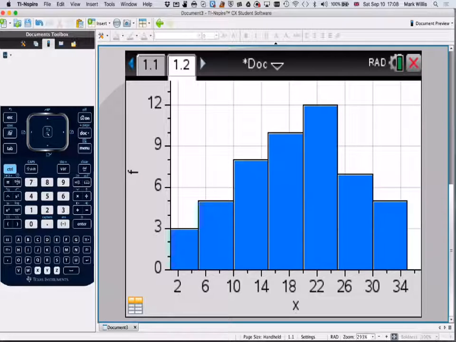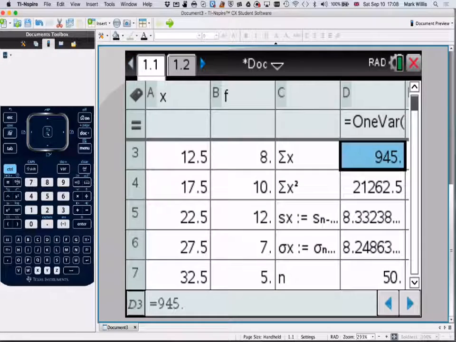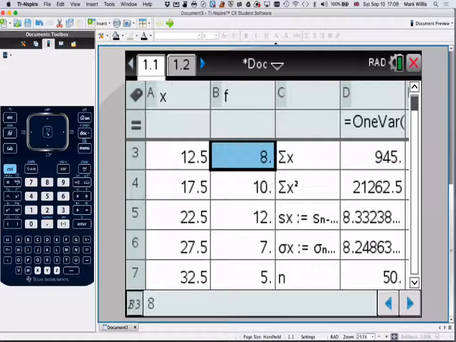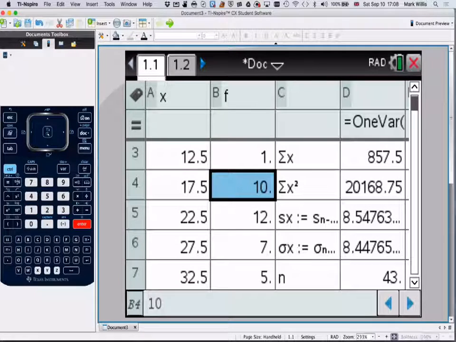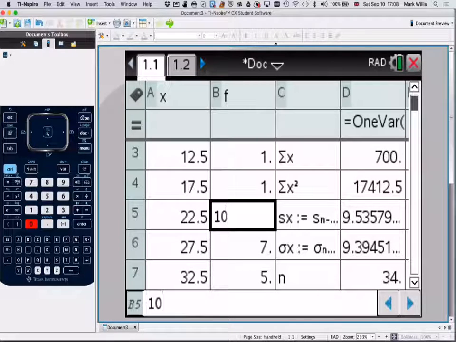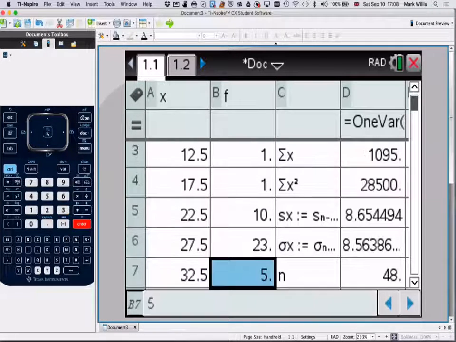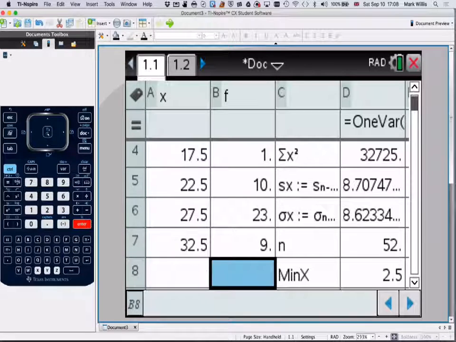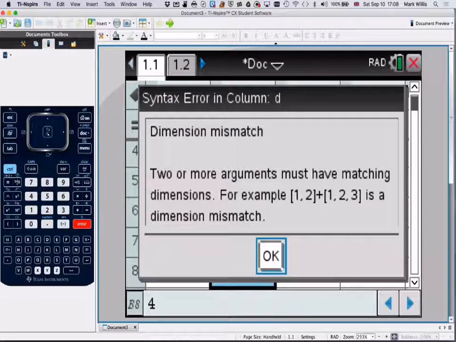If we want to now do the second set of data, press this one here, go back to this one here, and then change the frequencies to the second one. Just change the frequencies only. So, we need to put 1, 1, 10, 23, 9, 4, and 2.